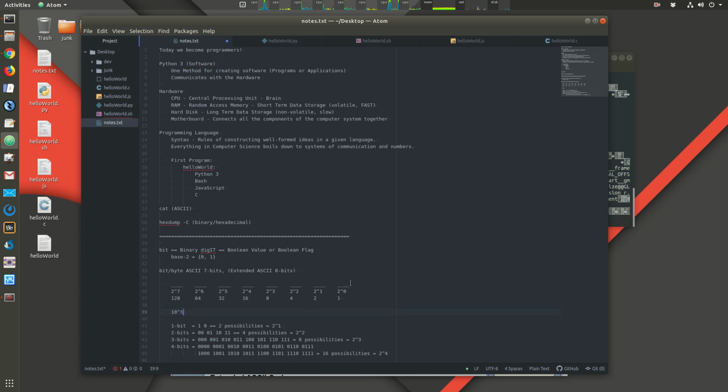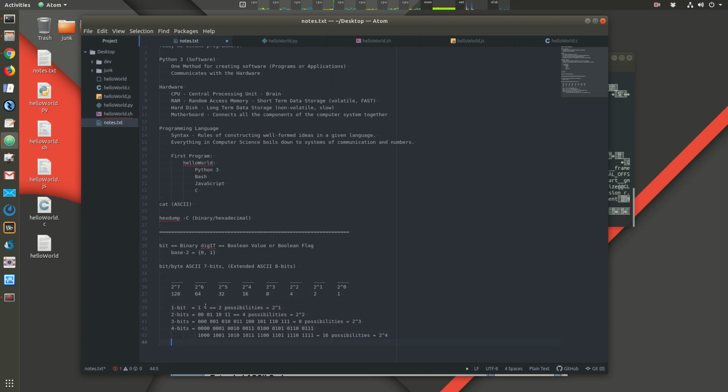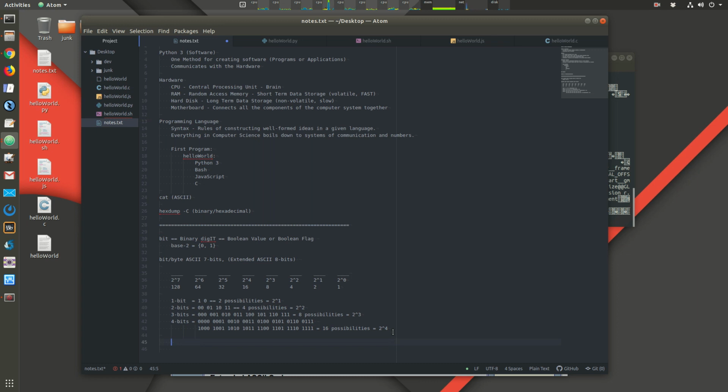So with 3 digits of decimal data, 10 times 10 times 10 is 1,000, and we know that to be true. We have 3 digits of decimal data, and we can write up to 999, right? That's obviously 999 different numbers that we can write, and if you count 0, then that's 1,000. Alright, so this is important to understanding binary and the relationship between binary and hexadecimal and decimal. Okay, so we have 4 bits there.